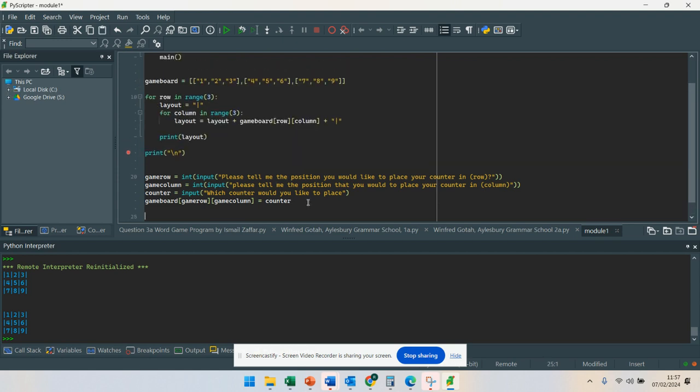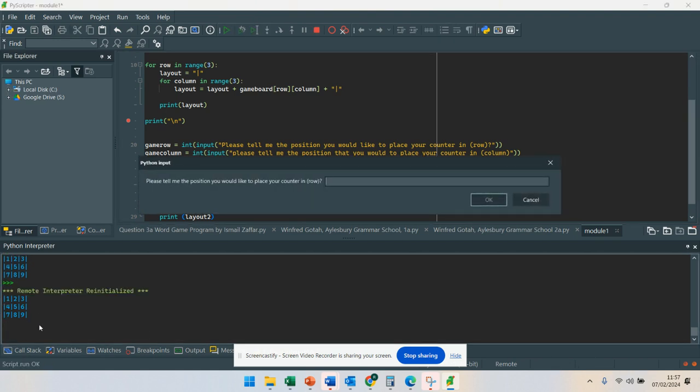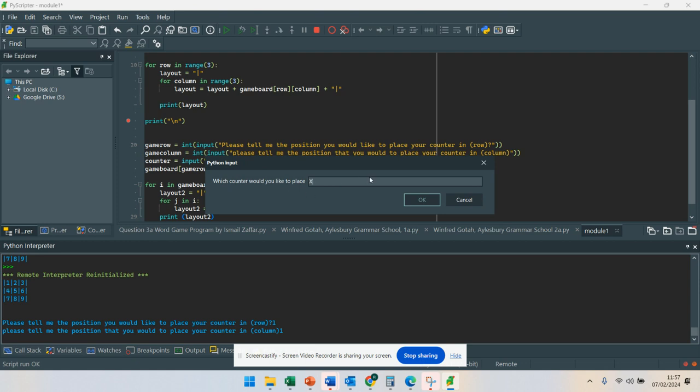Now what I'm going to do is move this down here. The code does exactly the same thing. What it's going to ask me to do now is pick the position. So what happens is it shows me the board. All right. Now, which position would I like to put it in? I'm going to go 0, 1. In fact, sorry, I'm going to go row 1 and position 1. And I'm going to place the X there.